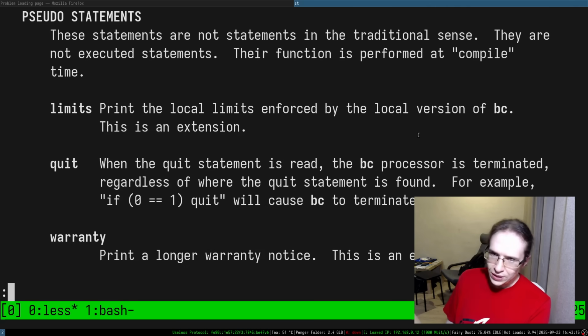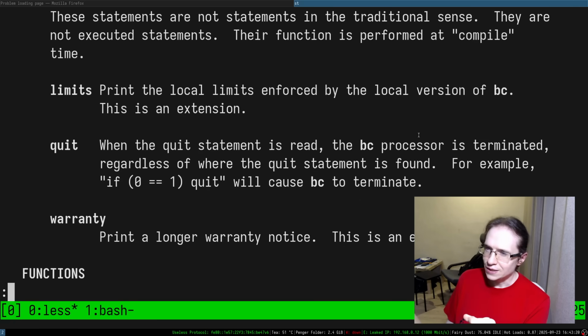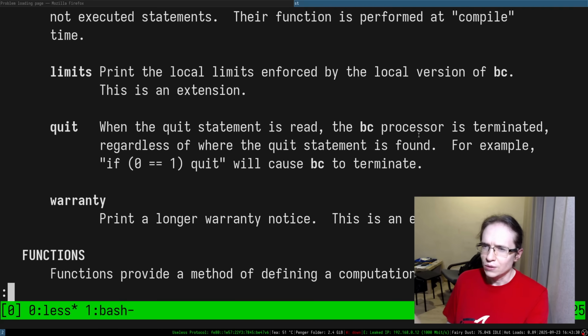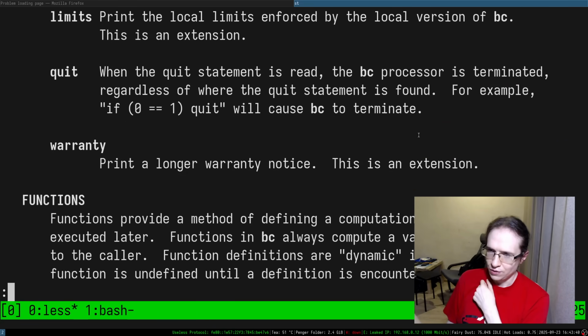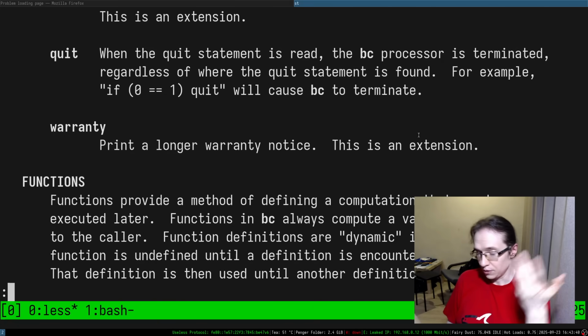Okay, so the quit statement is read. When the quit statement is read, the BC processor is terminated. What's the difference between halt then? Regardless of where the quit statement is found. For example, quit will cause halt to terminate. I don't know. Oh, but that's okay. Warranty prints a longer warranty notice. This is an extension. Okay.